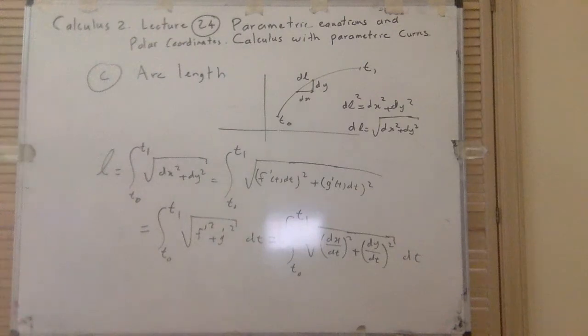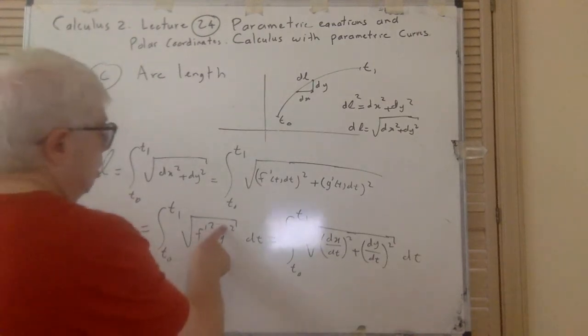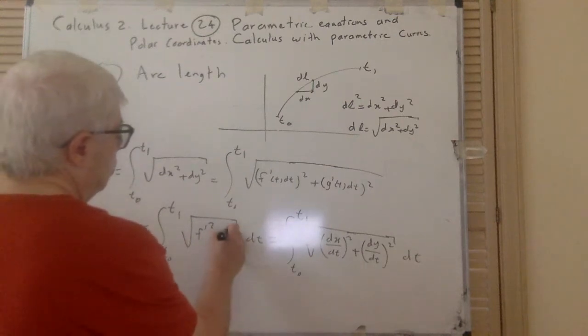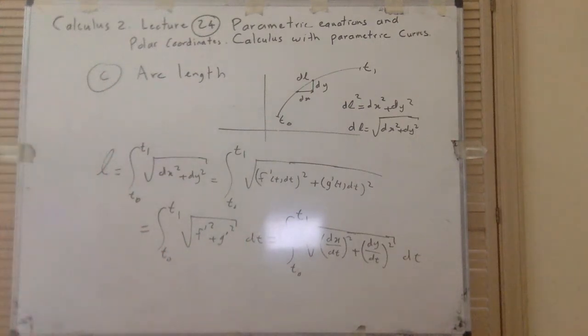This formula is much better than the other formula, which is the square root of 1 plus f prime x squared dx. Remember that? I like this one. In fact, this is amazingly important when it comes to physics and higher level mathematics. This arc length formula, you will see that in Calc 3.